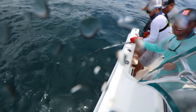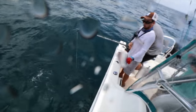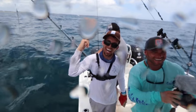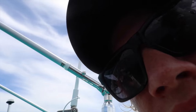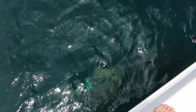Oh my gosh! Your camera's. Oh, dude! Give me a lens! He got off! Dude, oh my gosh, guys! That was epic. That was insane! Clean the lens! Topwater Goliath! That was gnarly, dude. That sounded like a gunshot. Here, I've got it clean. That's good. I sink it down. Got it.